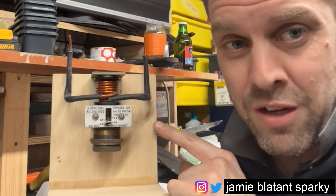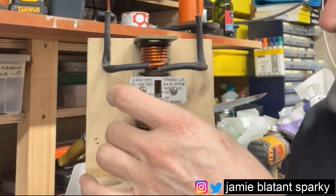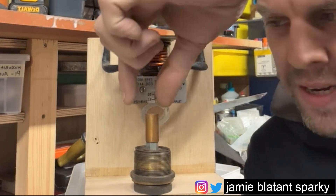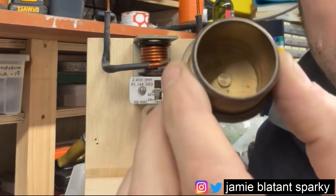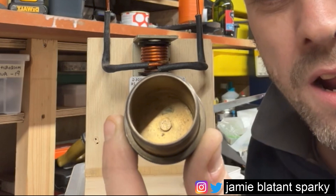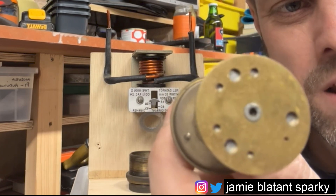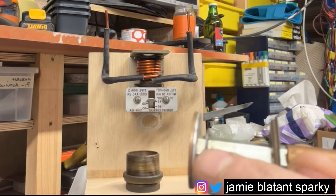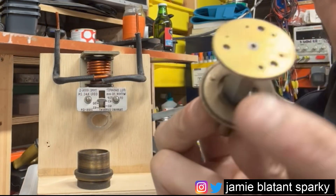This will work for a thousand years and still work. This bottom brass cup is called the dashpot — that's where the 'dashing' is. Let me unscrew that and show you the magic inside. Inside there is a piston — I'll come back to that in a minute. The cup itself: if I tip it upside down I can see it's just a cup. In there would be a fine light oil. This part here is the piston, and as you can see there are lots of different sized holes in it. At the top there is one hole.